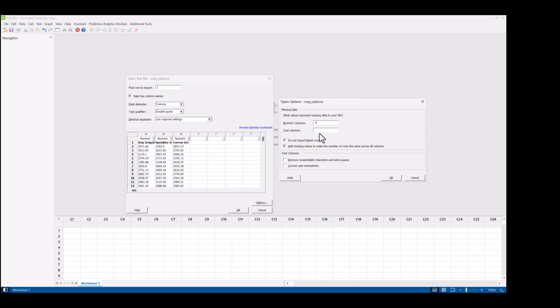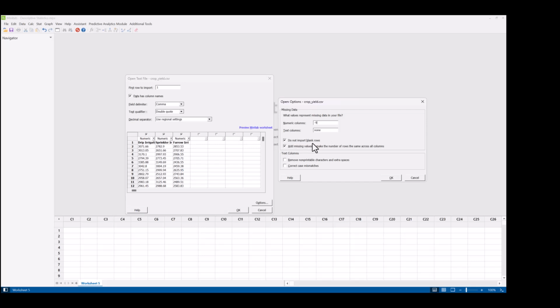I'll put -9 there, and for the text I can just put none or NA. Let me just put none there. So if Minitab is reading this data set and comes across any of these, it will understand that -9 is a numeric missing value, and none is a text missing value. And so it will treat them as such.